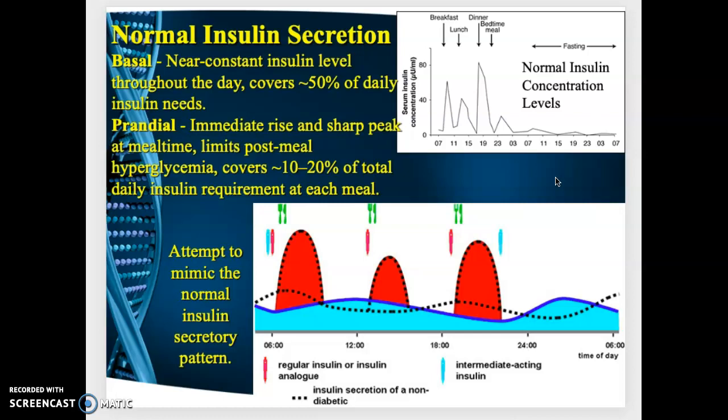When we give insulin to our patients in the hospital, we try to follow the normal secretory pattern of a normal metabolism or normal body. If you look down here, you can see that in the hospital, we usually give insulin before breakfast, before lunch, and before dinner if they need it. And a lot of times at bedtime, we will give them a small amount of usually an intermediate-acting insulin to last throughout the night. This is usually trying to mimic the normal secretory pattern for insulin.